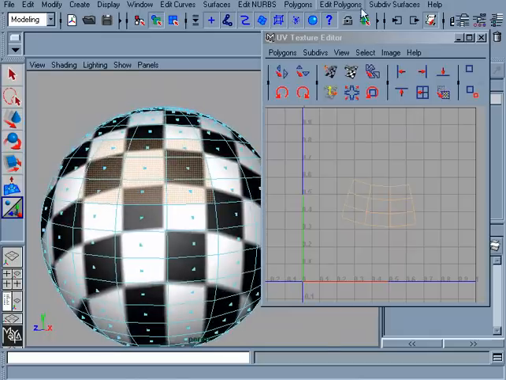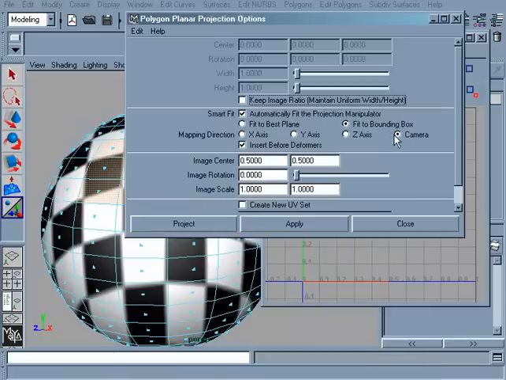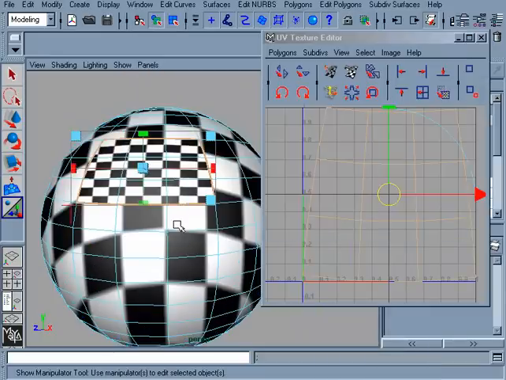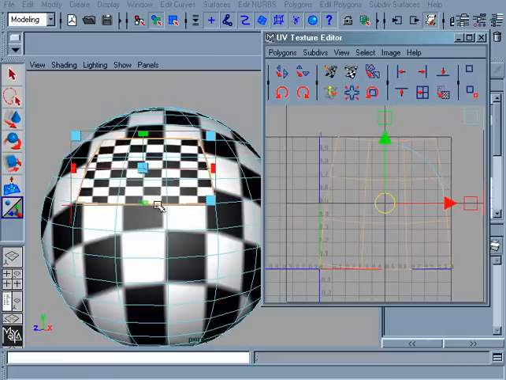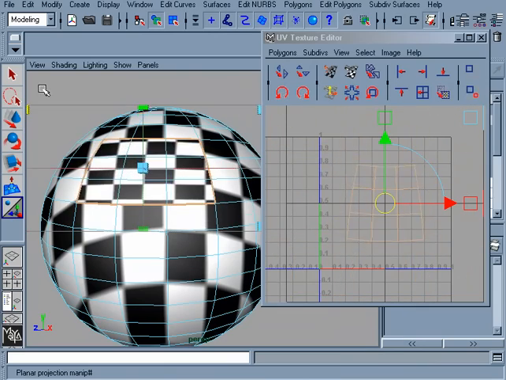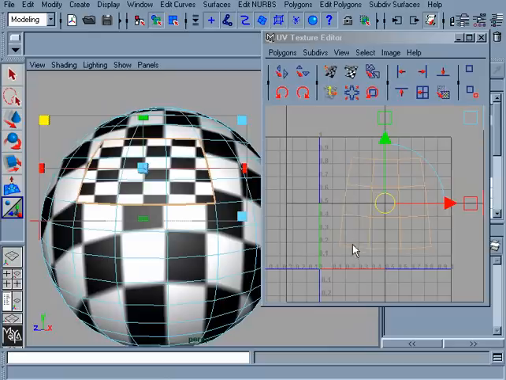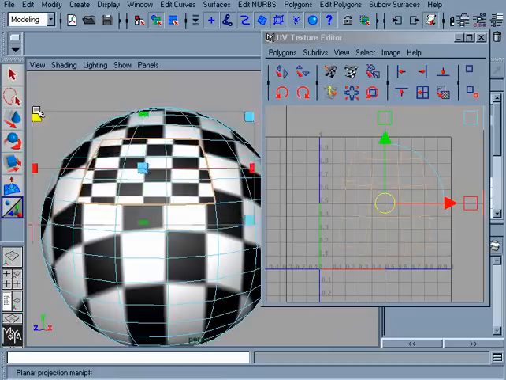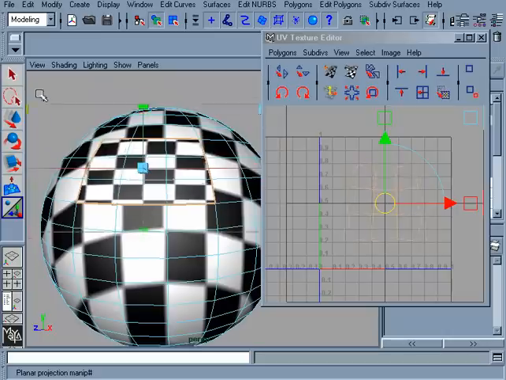So with these faces selected, if I wanted to make a new planar map, and I'll go ahead and just leave this set to camera, project these, now you can see that we have a custom UV layout for just these faces. And with this manipulator around the outside of it, we can adjust how the texture fits on these faces. And as I adjust this manipulator, you can see these faces changing in the UV texture editor. Okay, so I have that ability as well.